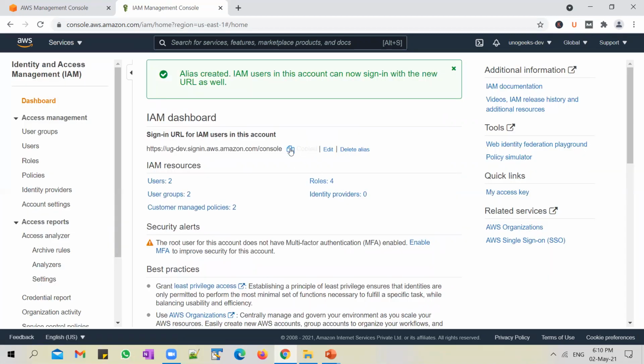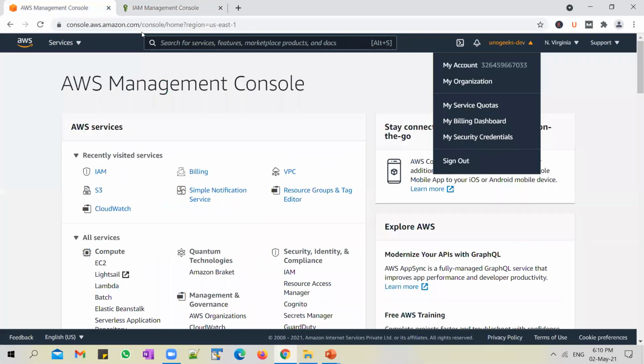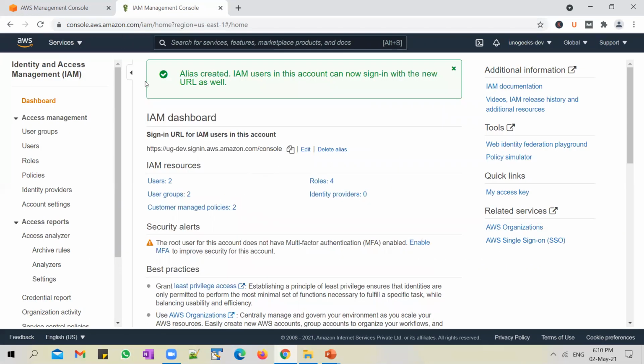And with this URL, I can sign into an AWS account as an IAM user. Remember, this URL works only for IAM users. If you want to log into a root account, you can still use the same aws.amazon.com URL. But as an IAM user, you can use this link to sign in.